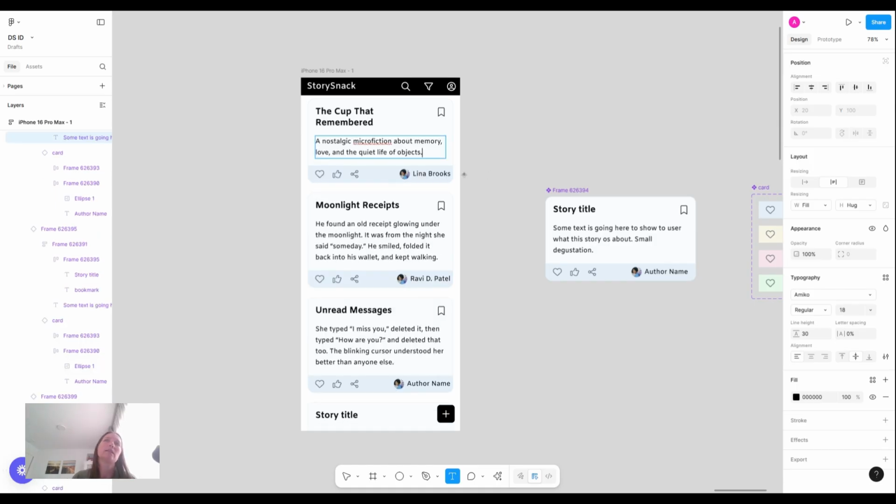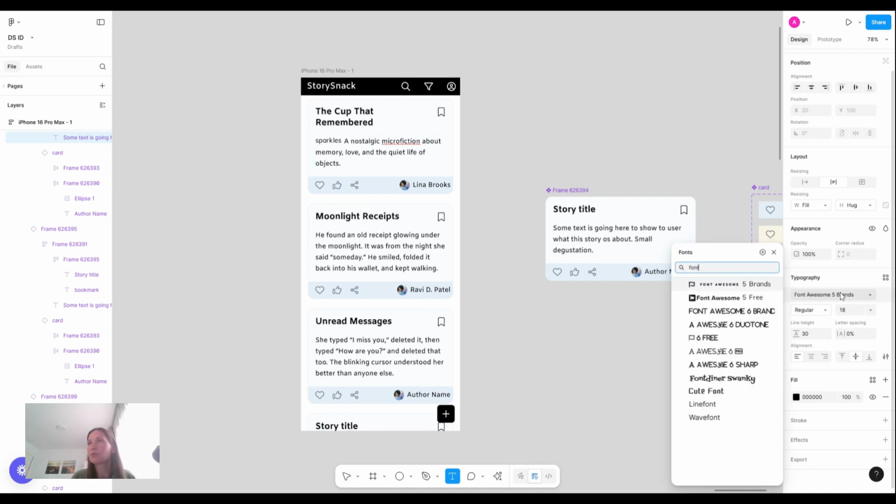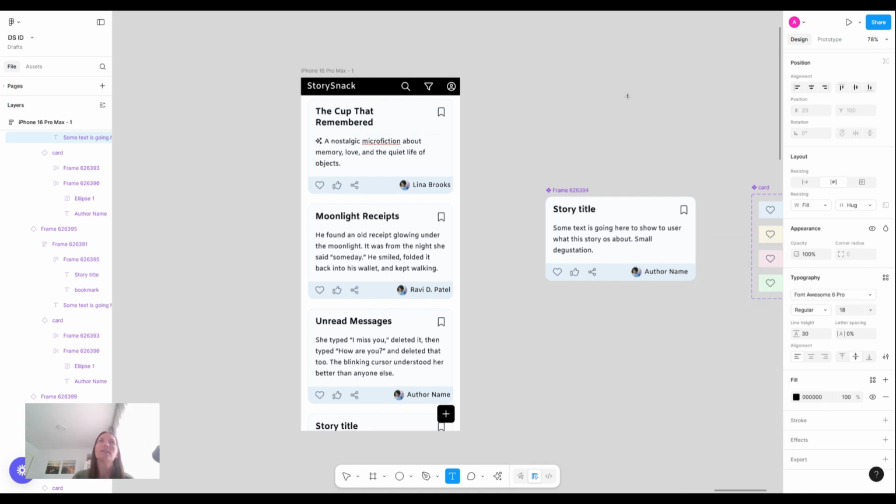Okay, maybe this user, this author has a pro account or whatever, and it has AI summary, so you can set on a card an AI summary of your story, which could also be nice. So here we put sparkles. You will know what I do now because I want Font Awesome, change it to Font Awesome. Okay, so now we know that this is AI.